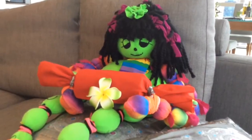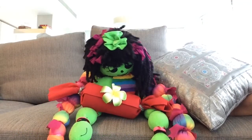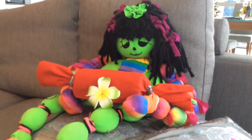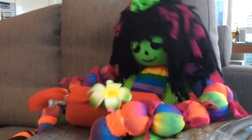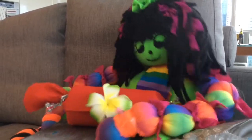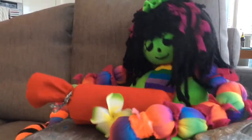Yes, we got on really well. We only had one of the cardboard cylinders, but because it was Christmas, we thought we'd wrap it in some lovely red felt and make a shaker. Listen, it really does make a good sound. We had to fill it with some dried beans, but I think it makes a really good Christmas cracker shaker.